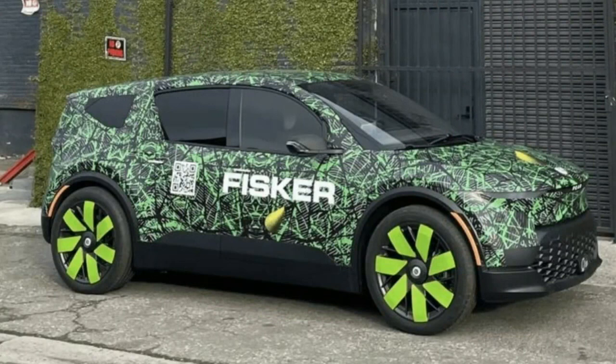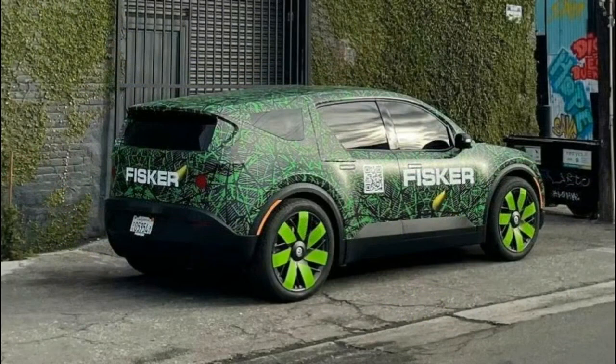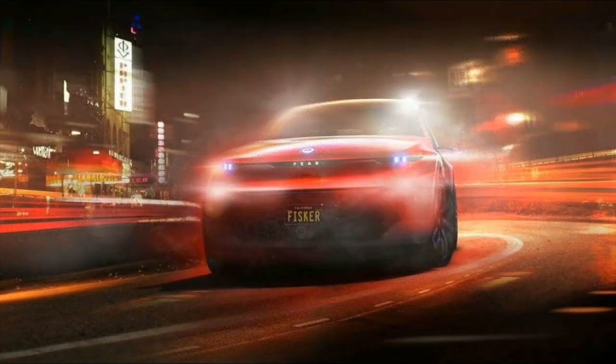Past the front doors is where things start to look a little different. The rear doors are obviously very small, and there's a tiny triangular window past the C-pillar. The rear looks like a smaller version of the Ocean as well, with an upright back end and a little roof spoiler, although the lights do appear to be a little bulkier than on the Ocean. The rear-end design should increase the cargo area a little bit with the more squared-off look. Maximizing cargo room and overall utility is a big deal with a car that's already so small, and it's clear that Fisker prioritized that.